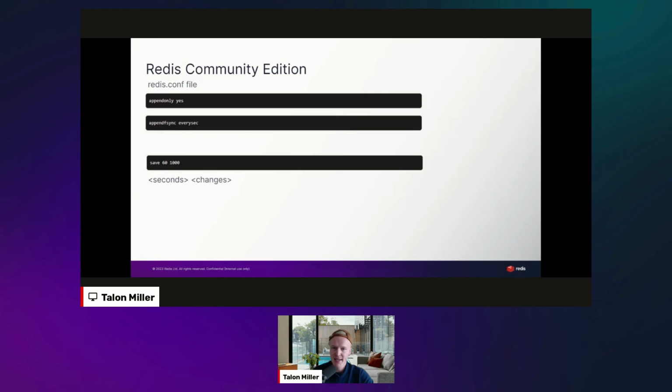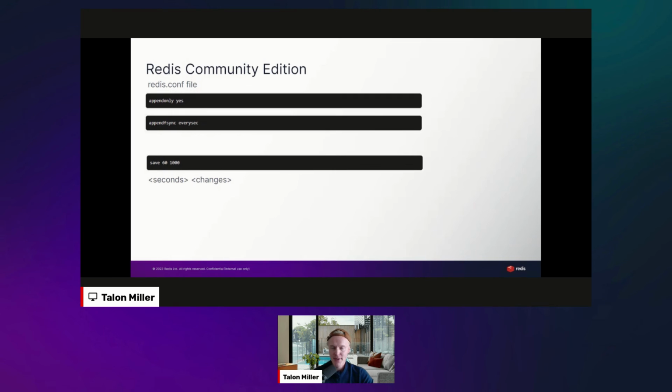But it's as simple as editing some lines in your redis.conf file and changing the default from appendonly no, delete the no and replace it with yes. That would turn on append only file. If you want to do an append only file for every second, then you need to edit the fsync line, as I've listed below that one. Also in the redis.conf file, you can write save and then enter the seconds and amount of changes, which specify the conditions for creating the RDB snapshot, like I've listed here on the third line.